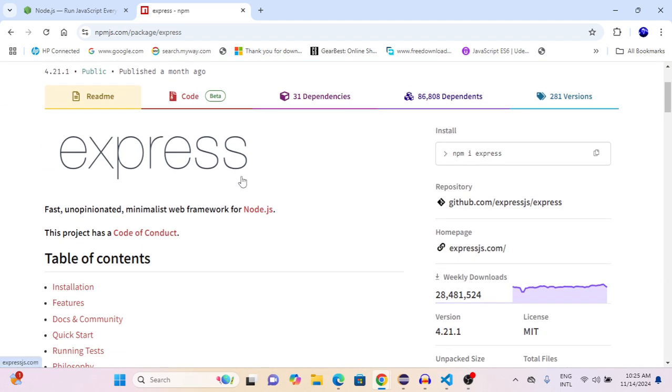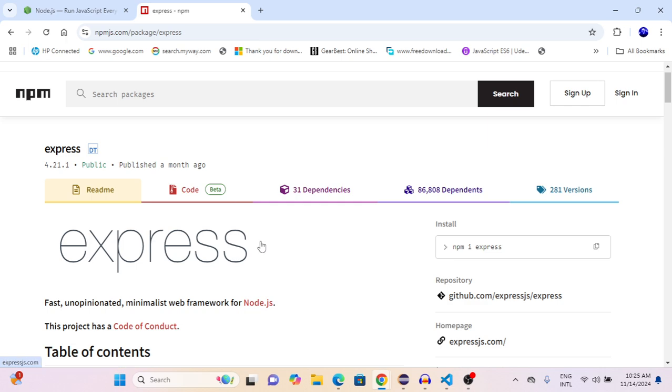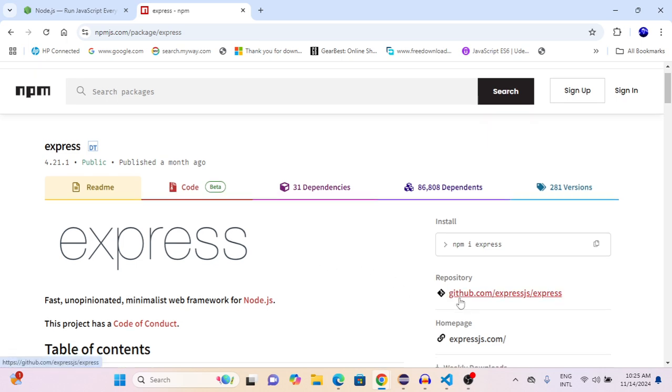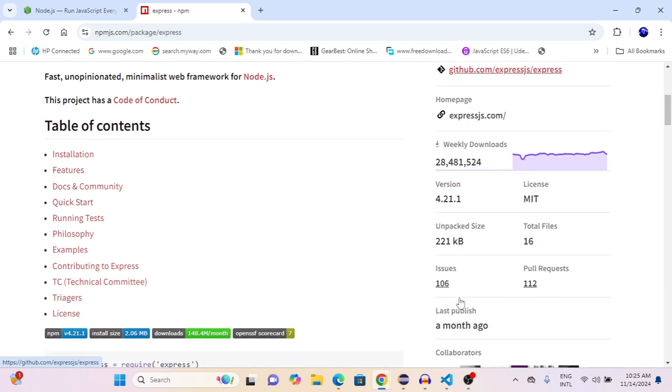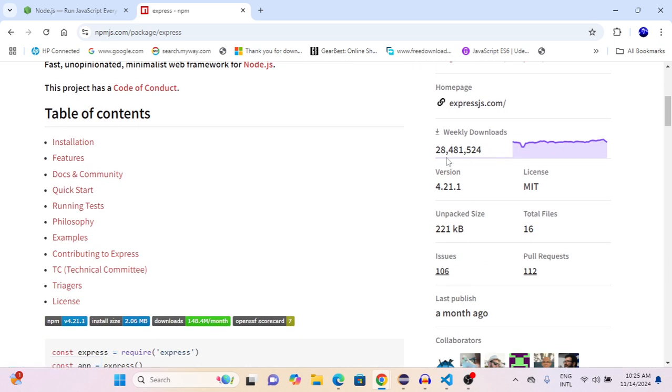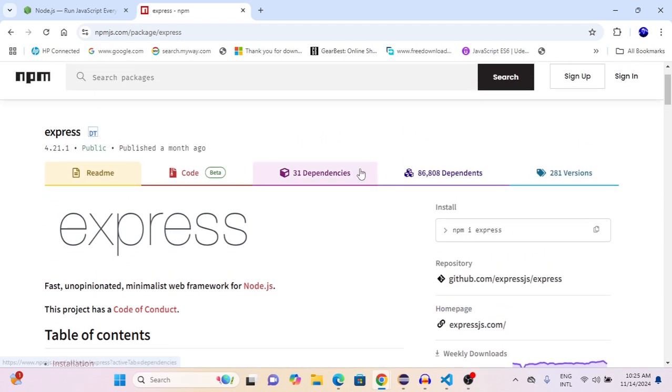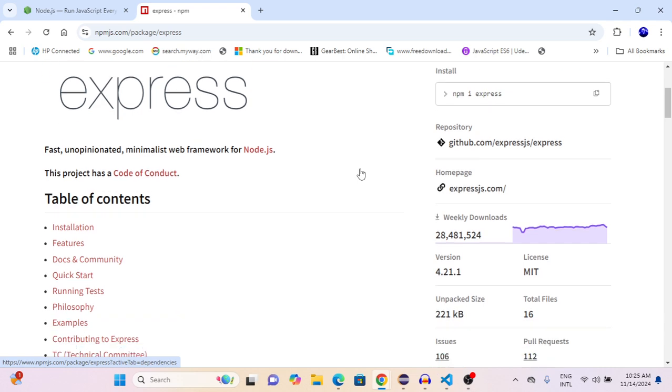You can see Express. This is the official Express package, and if you scroll down, you will see the weekly downloads. We have 28.4 million, or let us say 28.5 million downloads per week.